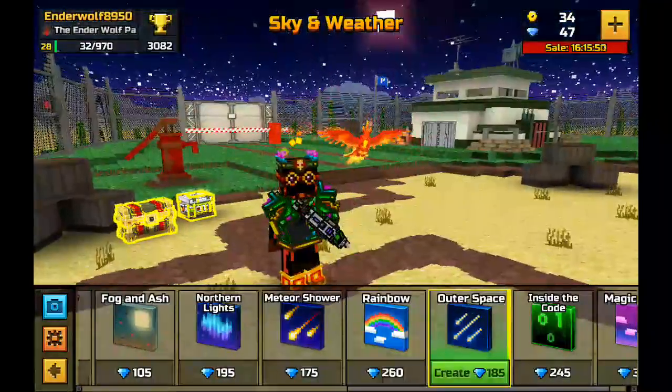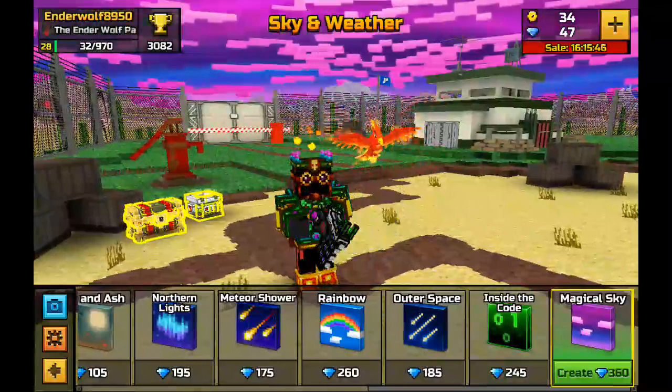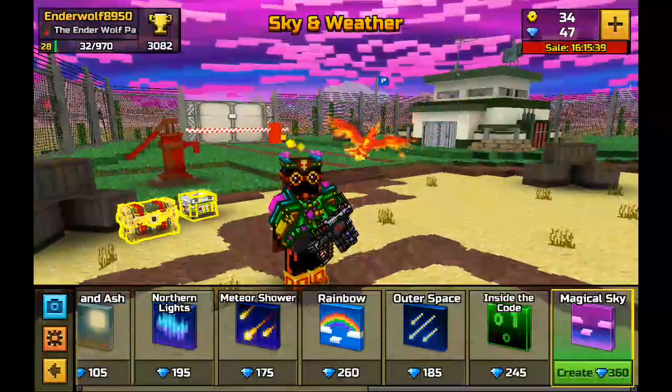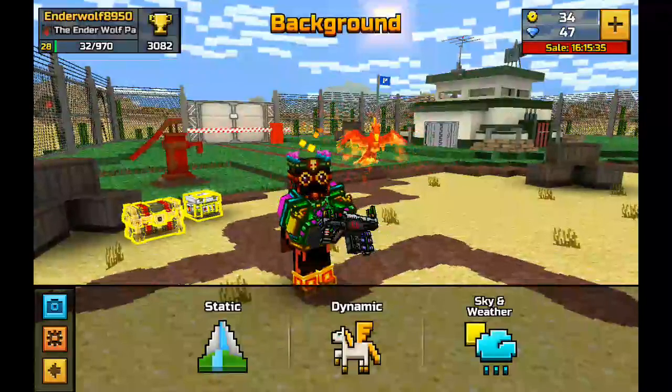We got outer space, we got inside the code, which is from the campaign. Then we got magical sky. Magical sky, oh man. When I first saw magical sky, this blew me. This one looks freaking sick because of the pink sky. Looks freaking dope. Not gonna lie though.